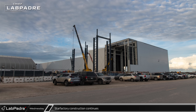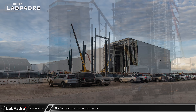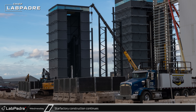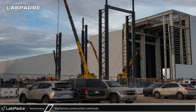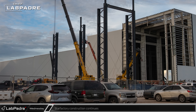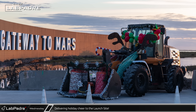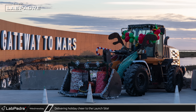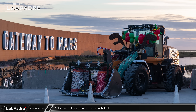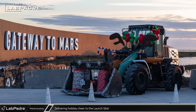Steady progress was evident once again on Wednesday with the expansion of the new Star Factory. New columns and beams continue to go up on the next phase of the building while cladding installation has begun on the last corner of the previous section of the nose cone hall. Back down at the launch site, SpaceX's festive spirit was on display once more — a front-end loader decked out with lights, balloons, antlers, and more was parked next to the newly reopened D1 gate at the Gateway to Mars sign.